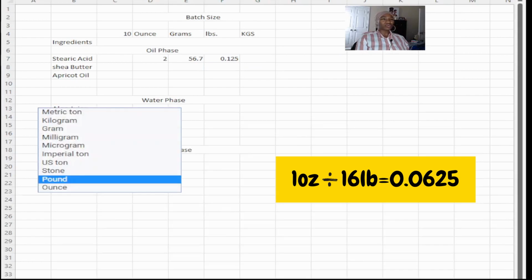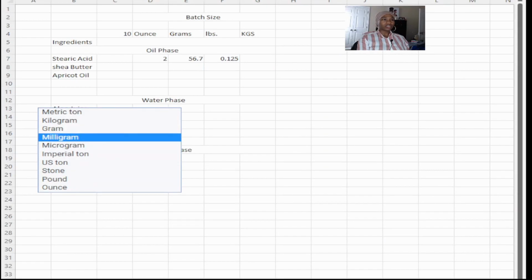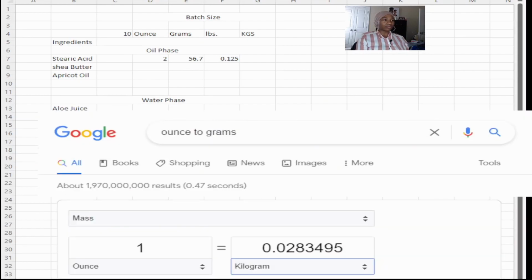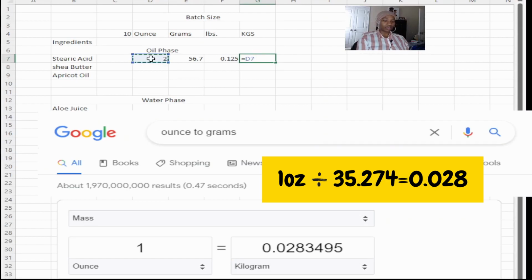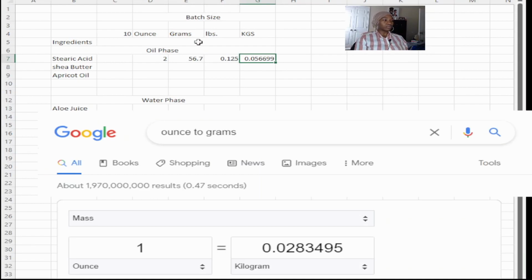Then the next one, I'm not sure why I chose kilograms, but some people do use it, so let's go ahead and put that in. You never know, right? For the kilograms, you divide the mass value by 35.274. So we divide an ounce by 35.274. However, we're going to round this. We have 2 here, so let's go back to 1 so you can see that. Yes, so 1 is 0.28. I did one so you can get an idea of the process of creating this form and see how long it takes. This cuts your creation time down by a lot. I know everyone has their own form, but here you go.